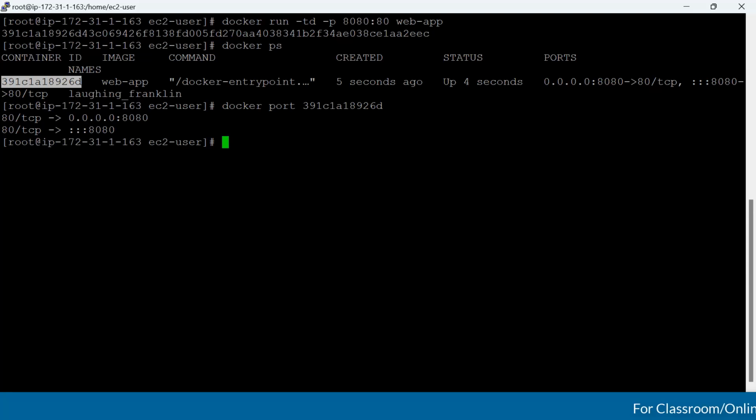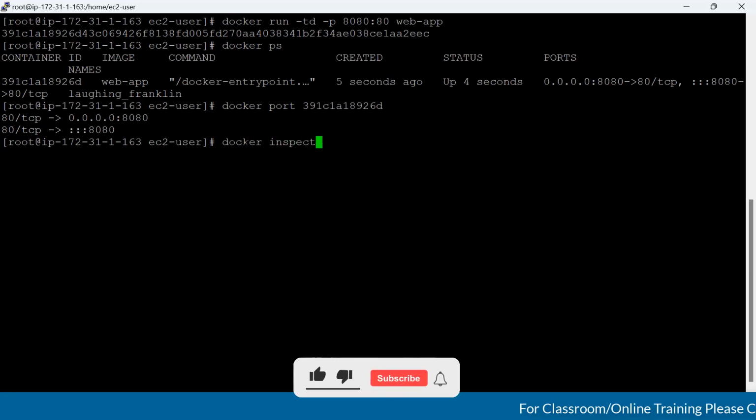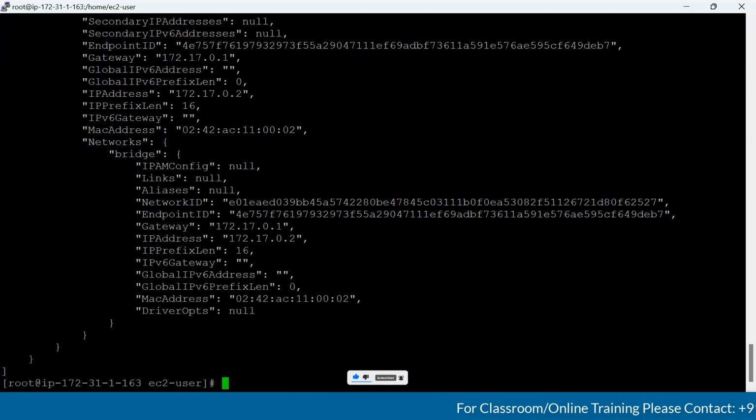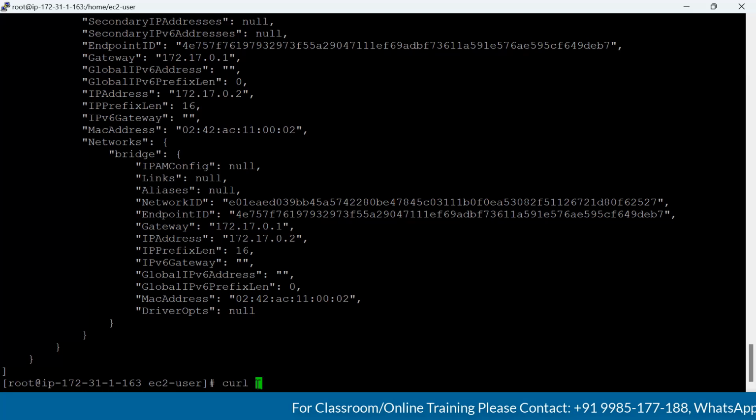Now we want to check whether my application is running or not. Whenever you want to access your application, we require an IP address. When I say virtual machine, every virtual machine contains an IP address. Now, how can we get the IP address? Very simple. When you type the command docker inspect, use the container ID, right click, and hit enter. This is the IP address, 172.17.0.2.